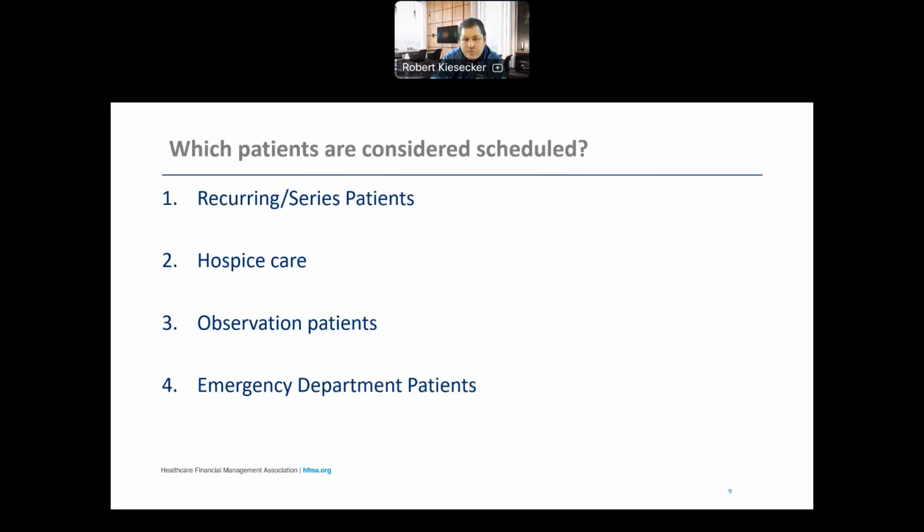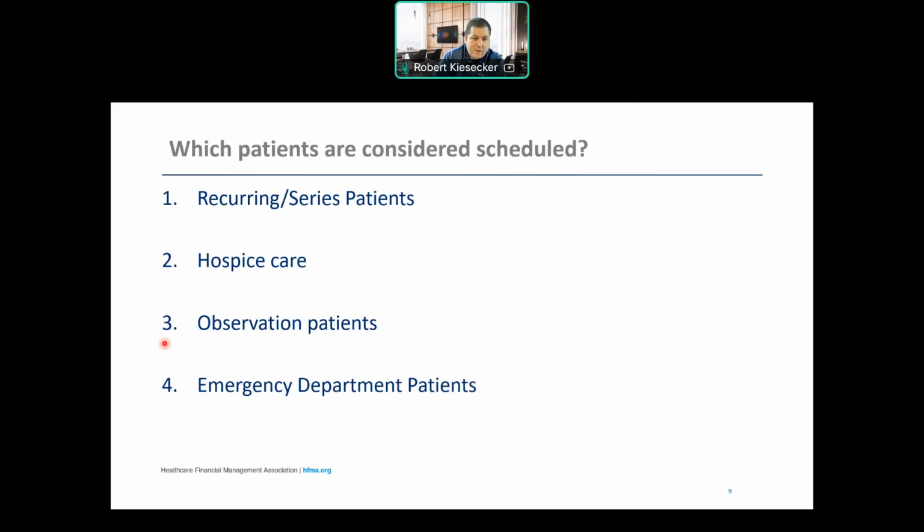So when you approach a multiple choice, and this one's fairly simple, I'm a big advocate of process of elimination. Just statistically, you want to rule out the ones that are not correct. Okay. So which patients are considered scheduled? Well, you're not going to see a situation where emergency patients are scheduled. It's just an inherent part. It's an emergency. You don't typically schedule emergency. So we know 4 is out.